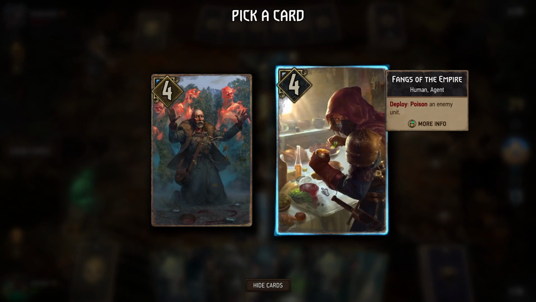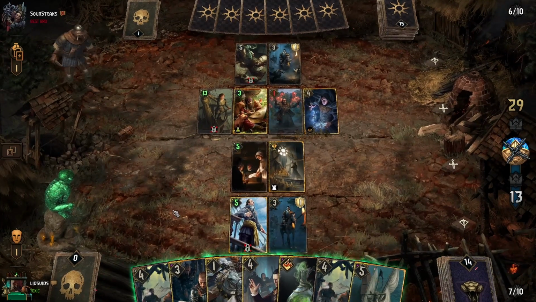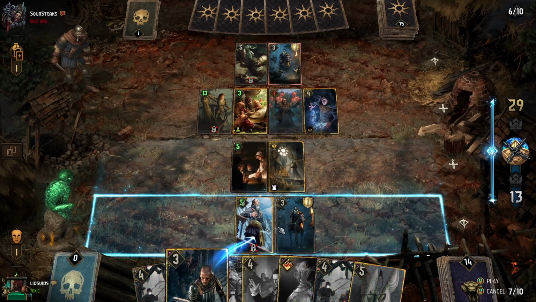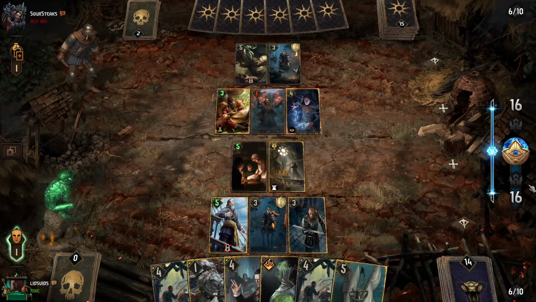Okay, none of these are particularly helpful. I think we'll probably get rid of the Pellar, just put him at the bottom of our deck. Because yes, they do have some statuses, but that's not going to help us in the immediate future. So let's go Vanhemar here. Get rid of you.